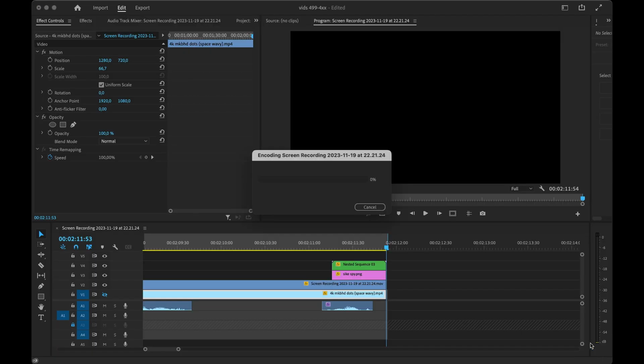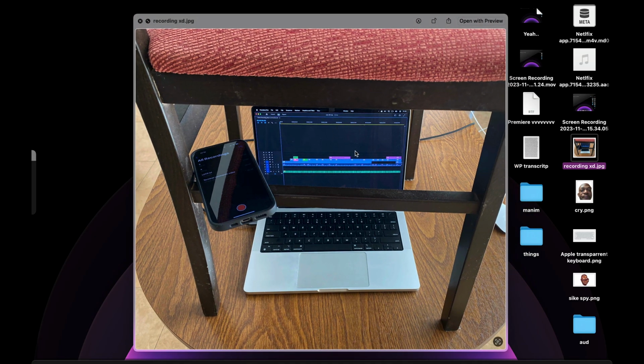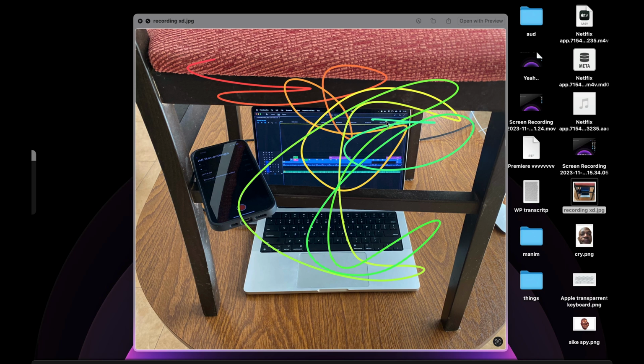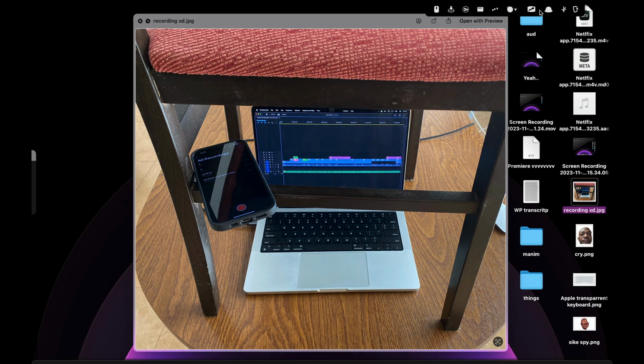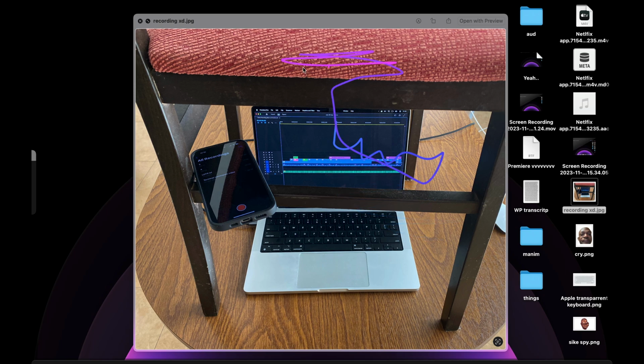And export. Oh, by the way, if you're curious about how I'm making this video, this is the current setup that I'm using. It's basically a chair over here that I have my phone as a microphone, and I'm recording inside the Voice Memos app, and then I'm doing stuff on the MacBook. Also, this screen painting thing that I'm using is an app called ScreenBrush. I just randomly installed it. It's pretty useful, and the color changes as you paint.